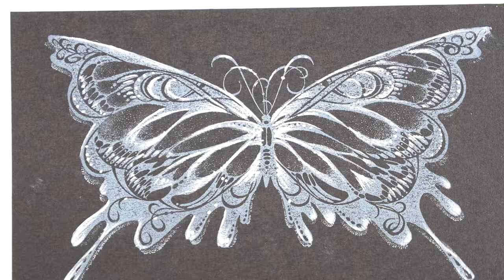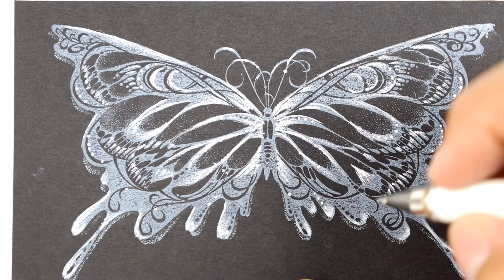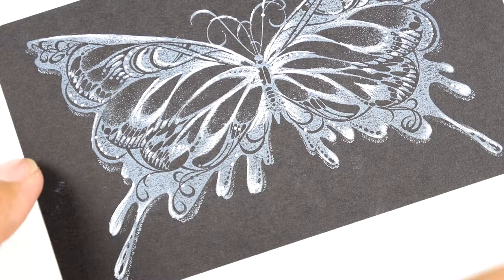It's like these little things are just coming to life a little bit. It doesn't have to be symmetrical from the left and right hand side. These wings aren't symmetrical, they're really quite different from one side to the next. And I did that on purpose, just so there wouldn't be too much redundancy.